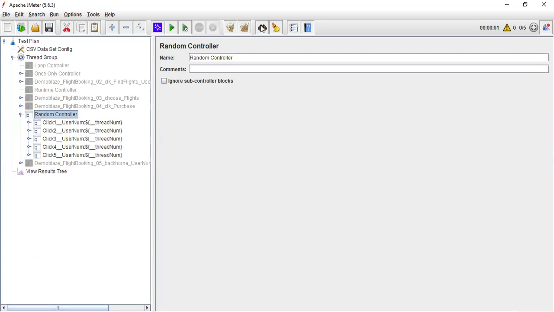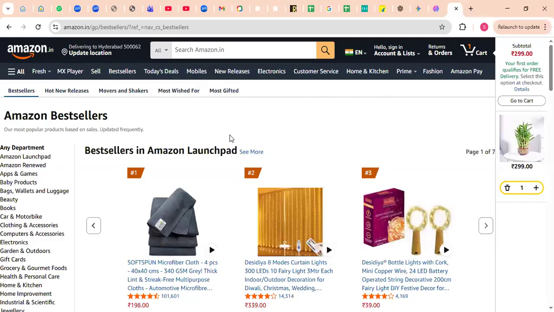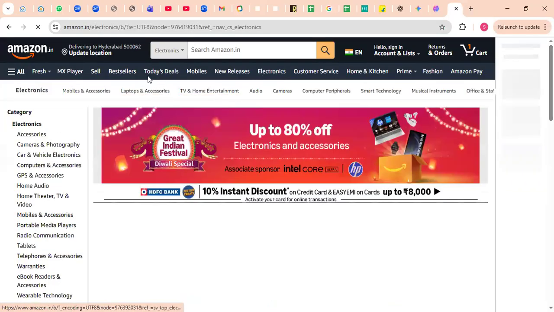But if my client says that in your next execution, this time I want you to click all the links, but not in a serial order. It should be like first this, second time it can be this one, or this one, or this one.